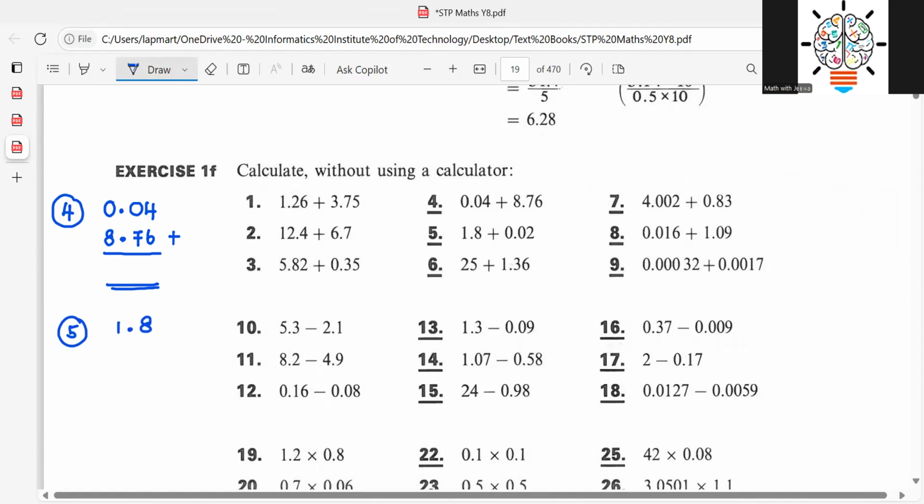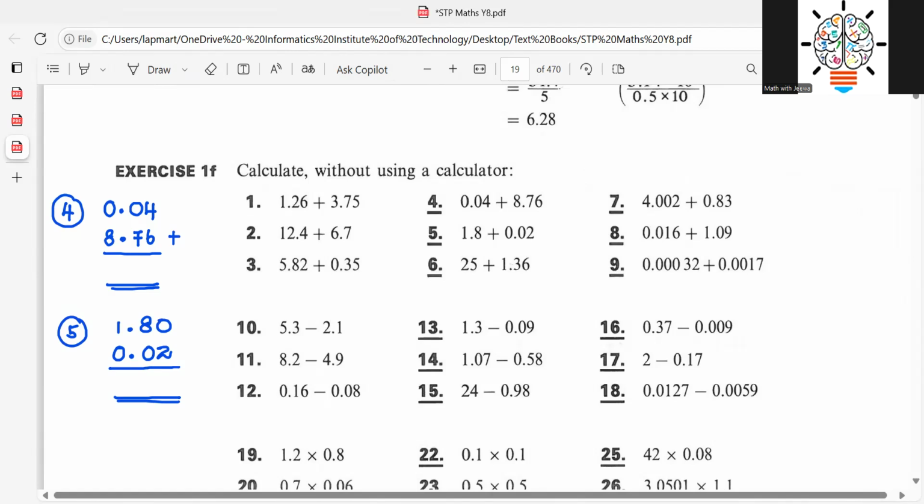Then question number 5, you just see that the first one has one decimal place and the second one has two decimal places. So see how I'm writing it. If you need to fill this gap, you can put a 0. That is not compulsory at all. You write the answers and the steps like this. Okay, children, I'll give you the answers. Take your pink pens and mark your answers. By any chance, if you can't understand how I got the answer, please comment on the video. I will explain it in the next video.